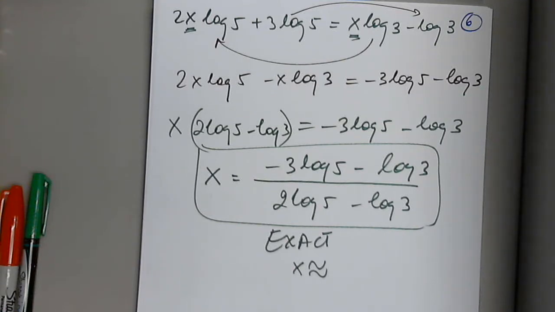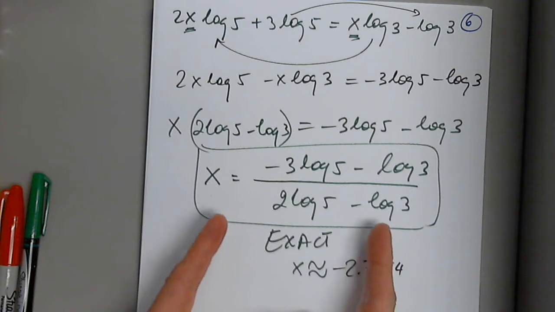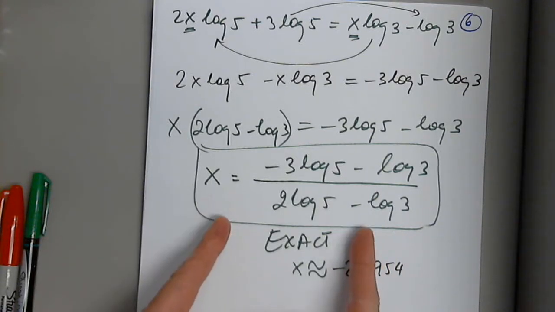So the approximation is negative 2.7954 if I use four digits. Now I want to check my answer. So we started with 5 power caret parentheses 2 times the previous answer plus 3, close the parenthesis, come down, minus 3 caret in parentheses, the previous answer minus 1, close the parenthesis. If the answer is correct, what should the answer be of this calculation? What should it be? I just didn't hear. Zero. Excellent. Very good. So, indeed, this is the exact answer.